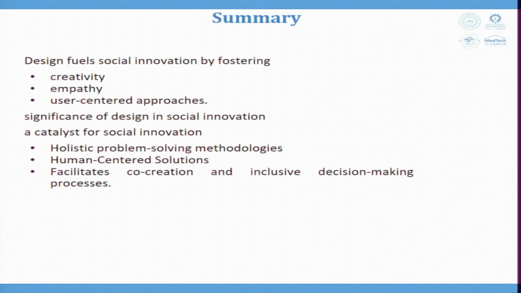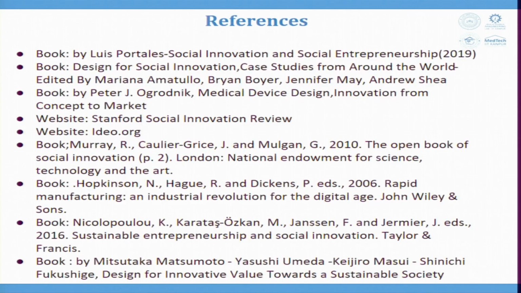To summarize this lecture, design fuels social innovation by fostering creativity, empathy, and a user-centric approach. The significance of design in social innovation was covered, which acts as a catalyst for social innovation. Holistic problem solving methods, human centered solutions, and facilitating co-creation and inclusive decision making processes are very important. So, these are some of the references I have used in this particular lecture.